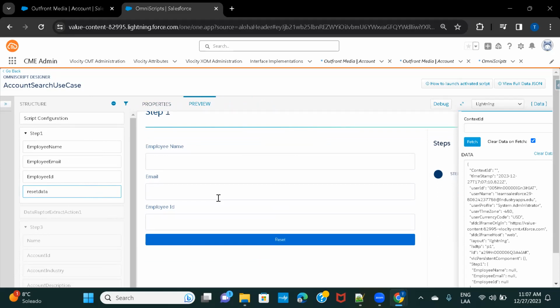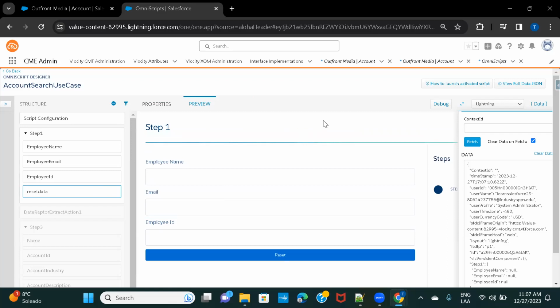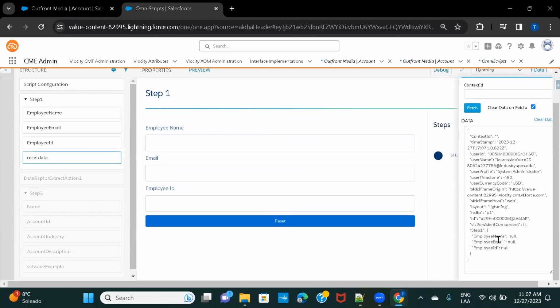There are much more uses to it, but I think this gives you the basic idea to get started. Based on any requirement or use case, if you want to include extra stuff, or retain some data also, right? For example, one case I remember is when you're calling a DataRaptor server call and updating some data. Let's say this page was showing account details, and if I'm updating the account name, then the moment I update it, my JSON will also get updated automatically.